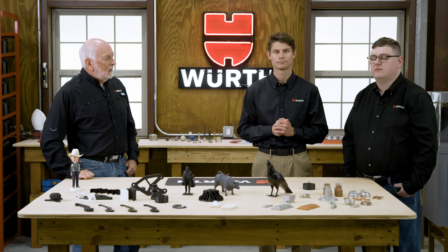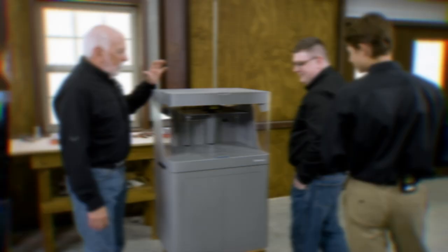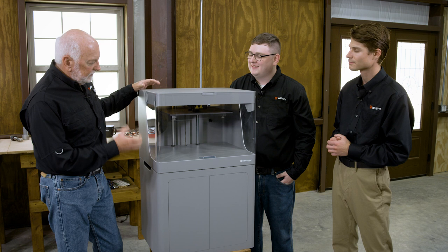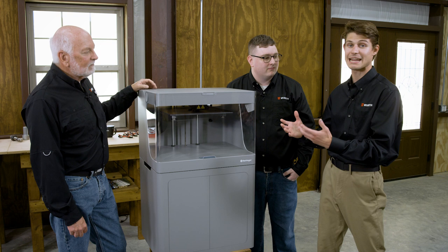We have a printer that you brought with you today, and I can see it over there printing something we're going to use later in the show. Let's go take a look at this printer. Now, before we get into the tech, I'll make a quick note that this is not actually new technology — these 3D printers have been around since the mid-80s. What is new is the technology of adding a continuous fiber within the part to make it a composite. That's new within the last decade or so.